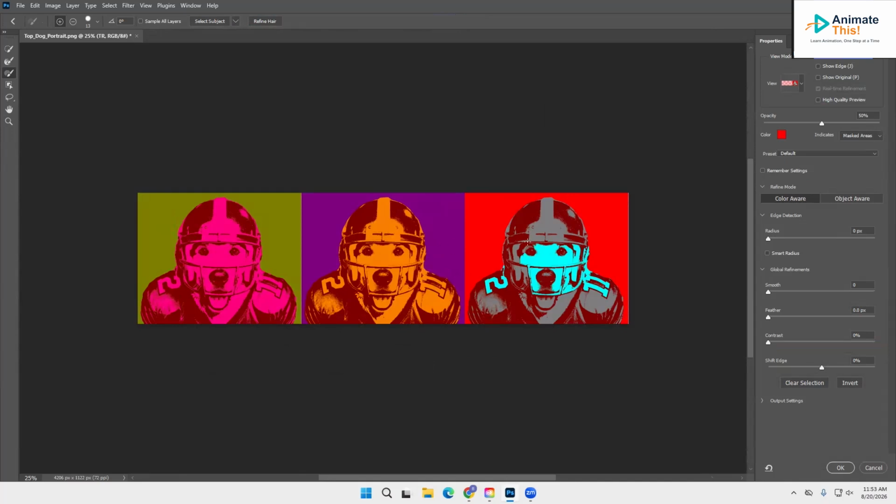When it does that, you'll see the parts that are being accepted if you have gone over here and chosen overlay. And then I'm going to grab my paintbrush. I'm going to increase the size. And if I do the plus sign, that adds to the selection. If I hold Alt, that will take away from the selection. And so I'm going to hold Alt, and I'm going to paint over anything that I don't want to have in my selection.